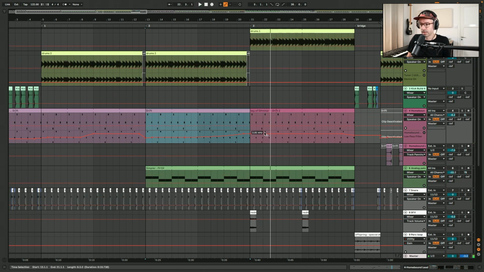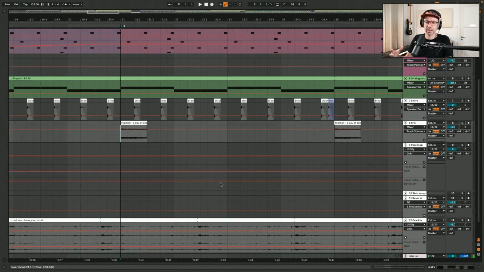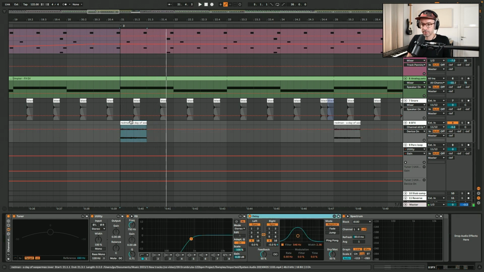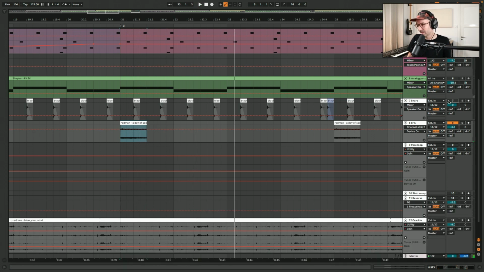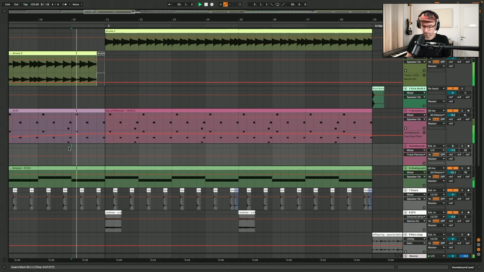Then another sample I used for the transition to the main part is, well, I'll just play it. It's also from an old hip-hop record. I did some EQ and a delay on top of it, and it sounds like this. It's one of those sounds that you don't necessarily hear immediately, but now that you've heard it separately, you should be able to hear it. This sound gives an extra energy boost at the start of the beat. It's repeated twice, so every 4 bars in the 8-bar section of the chorus.